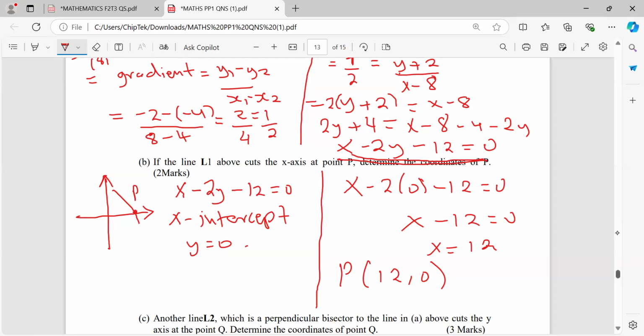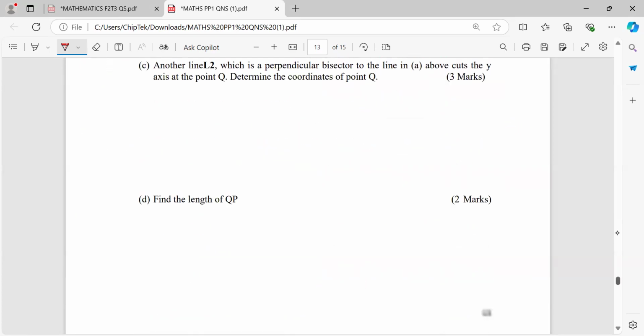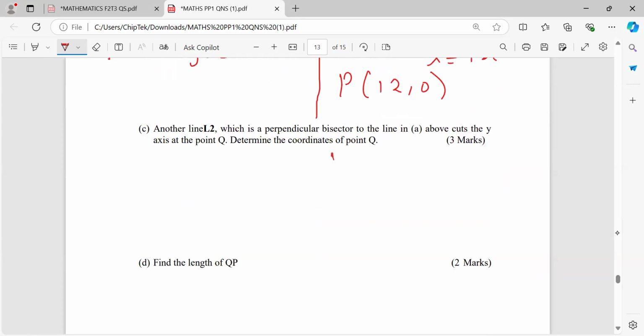So let's go to the other question, which is question C. The question C umeambiwa there's another line. So hiyo L1 ndio hii, kuna line nyingine sasa which is perpendicular. So L1, kuna L2. Sawa, it's perpendicular bisector. So yakata hiyo L2, yani the perpendicular bisector. It should be this one should be L2 in L1. Okay, so yakata nusu kwa nusu. So this one is usually a midpoint. So iko ni midpoint.